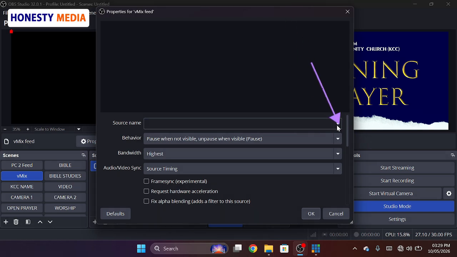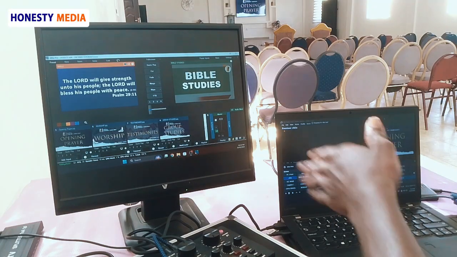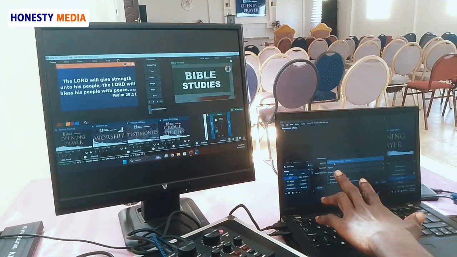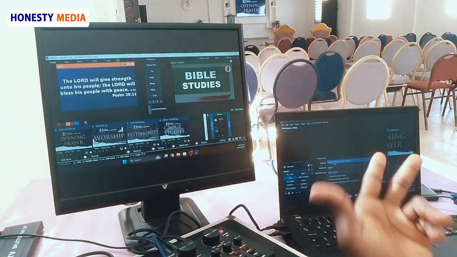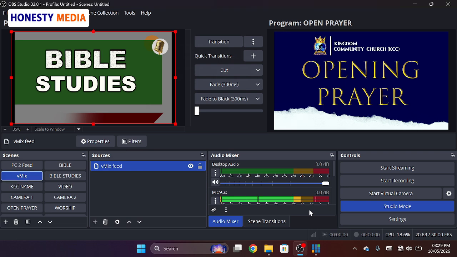Good. Click on the tiny arrow here. Okay, the source name. So click on that. Any other settings are not needed here. Click on the desktop PC. I mean, I'm using the same PC to do these settings, but don't worry. If you have a separate PC, you're going to see a different name. I don't know what's going to happen, but you will see the live output of this one to this one. Okay, so just click on that. Boom, it's here. Okay, so this is Bible studies here, and click on OK. Good, it fits on your screen.